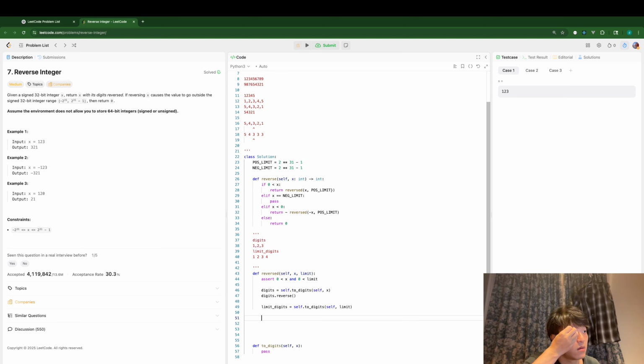So if the rank of the digit array is smaller than limit digits, I can always return.